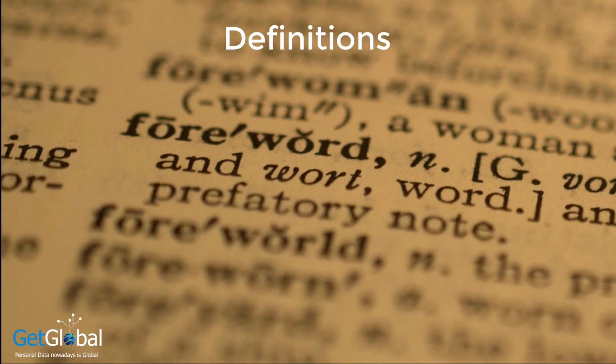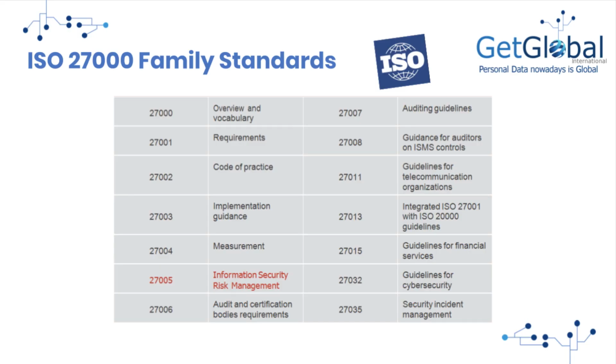Hi, in this first class, I would like to focus on some definitions that will be used during this course. So where do these definitions come from? ISO 27001 is part of a family of the ISO standards, which is the ISO 27000. And the first volume of this ISO 27000 family is actually the ISO IEC 27001. So this is where you find all of the definitions, all standards of the 27000 family centrally.